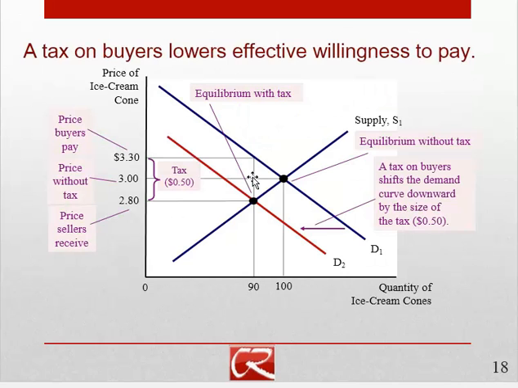And notice the 50-cent tax caused the market equilibrium price to decline by 20 cents. So even though sellers weren't taxed, they are able to get 20 cents less for their product, so they suffer 20 cents of incidence or harm or burden. Buyers pay $2.80 to sellers and 50 cents in tax, so they pay $3.30 in total. So they are 30 cents worse off than they were in the original market equilibrium of $3.